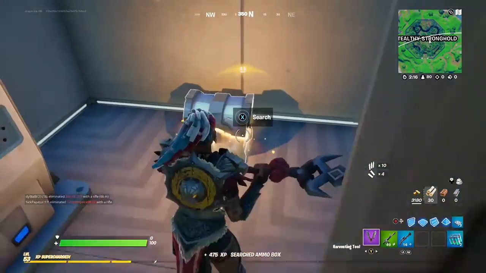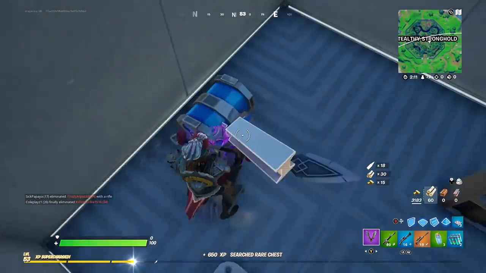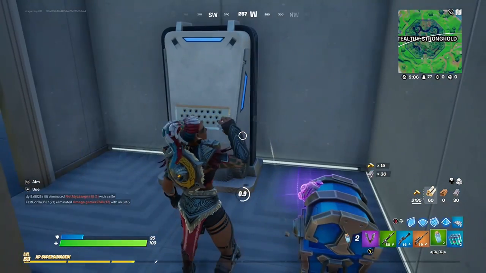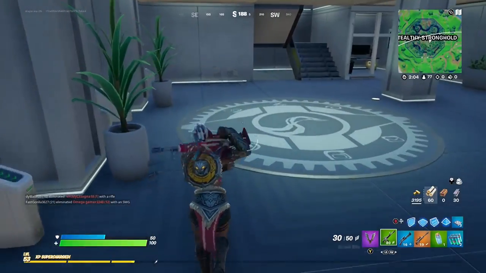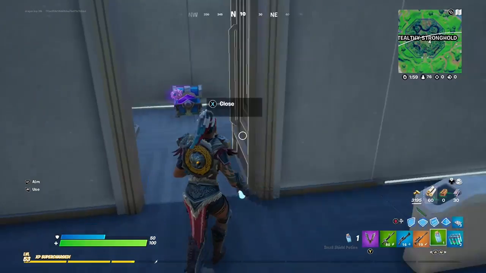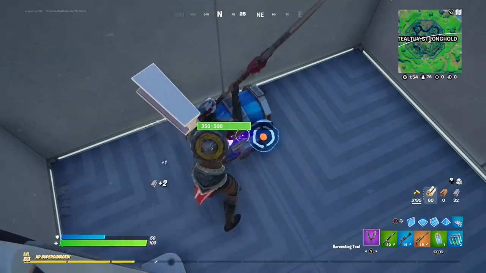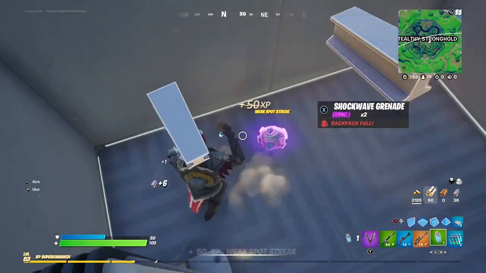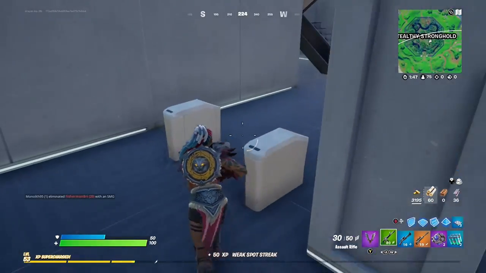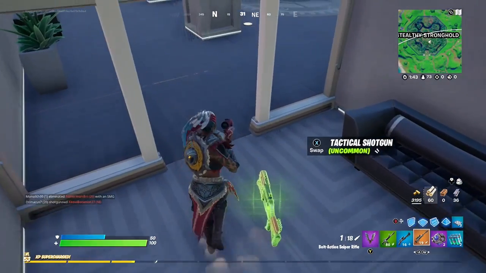Oh, mythic chest. Oh. You guys may be thinking, why are you saying, oh no? Because I am a godly sniper person. Yeah. I can't snipe to save my life, dude. I'll try though. It's a gold weapon. I can't take it down. I'll take the shockwaves over these because chuck flashes.